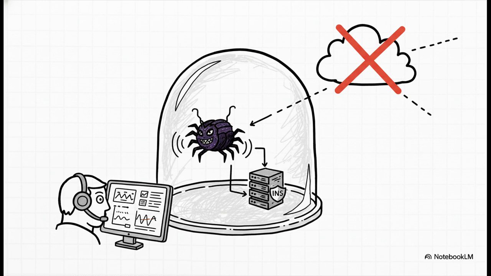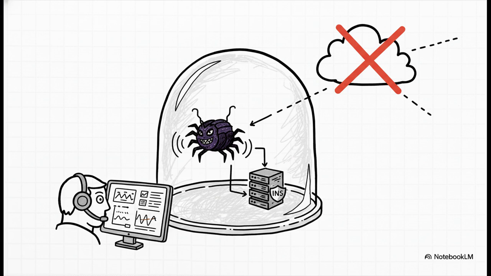Okay, but what happens when the malware tries to phone home, to connect to the internet? Well, we can't just let it do that. So instead, analysts use tools like INetSim to create a completely fake internet. This thing pretends to be all the normal web services, and it tricks the malware into revealing which command and control servers it's trying to talk to, all without ever alerting the attackers that we're onto them.